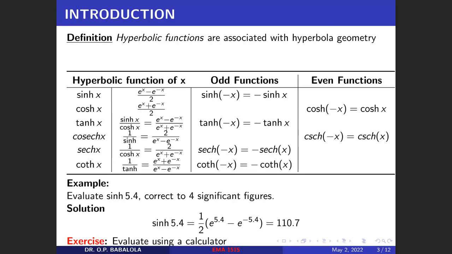Okay, so we have the following functions. Take, for instance, sinh. It's usually denoted with an h at the end of your trigonometric function. Say you have sine; instead of writing sine x, you write it as sinh x. If it's cos, it's cosh x, tanh x, and so on.